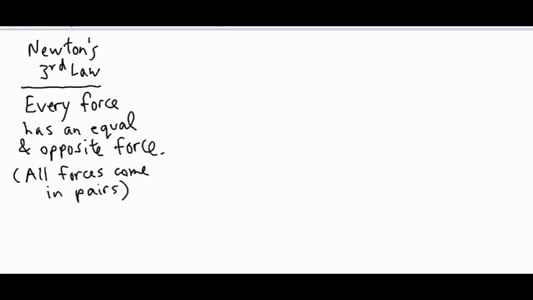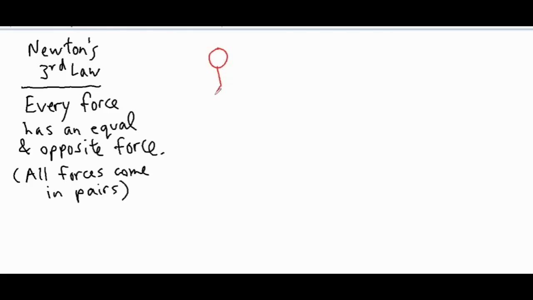So for Newton's third law, it's every force has an equal and opposite force, and all forces come in pairs. A lot of times Newton's third law might be stated as every action has an equal and opposite reaction. That version of Newton's third law I don't particularly like, because it sounds like something is happening and then something is happening as a reaction right after, when in fact they're happening simultaneously.